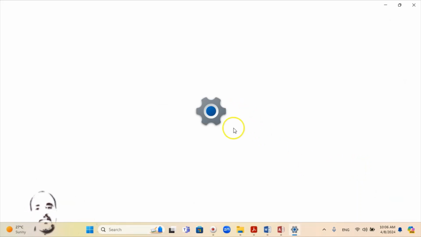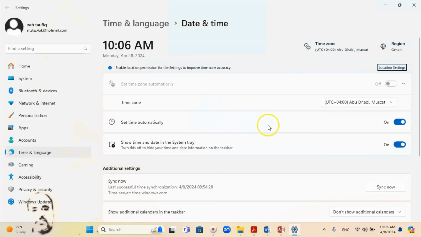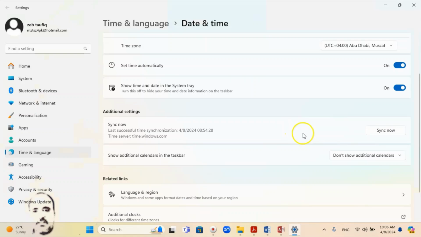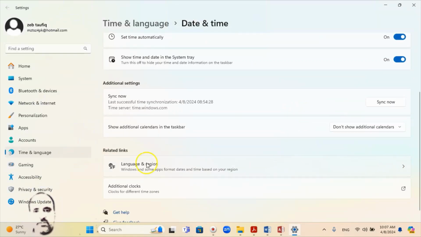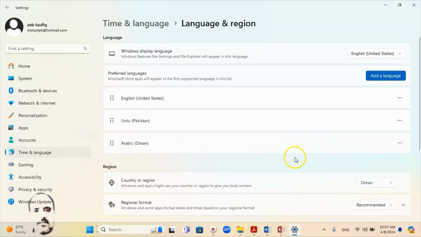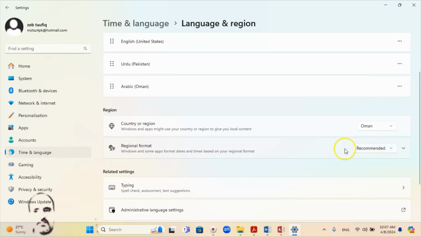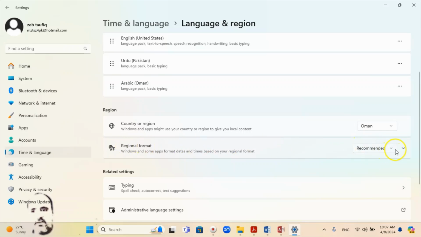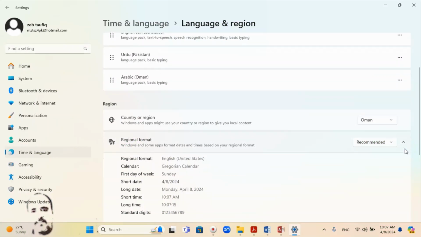Now from these date and time settings you need to scroll down, go to language and region. Then from language and region, you can click on regional format over here.